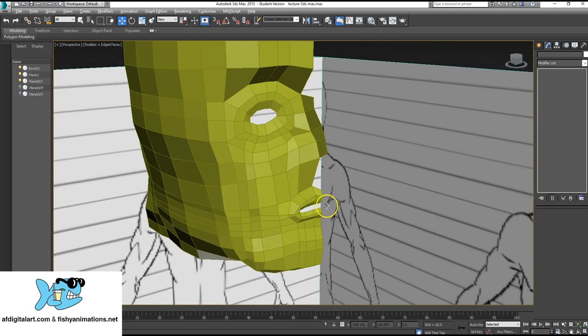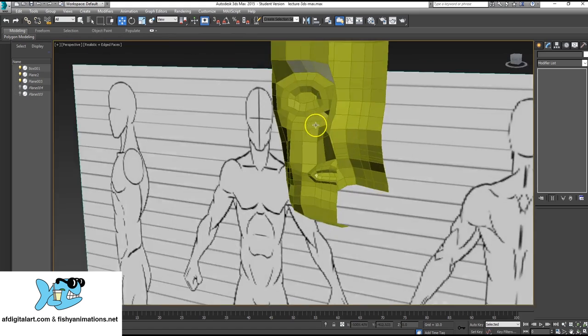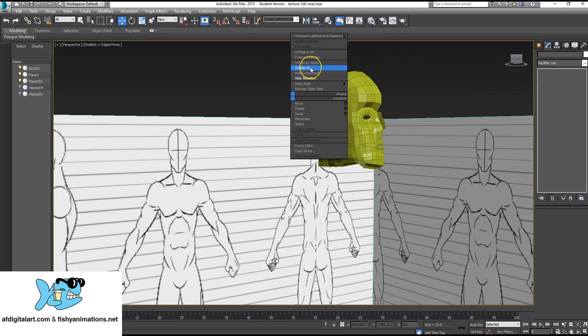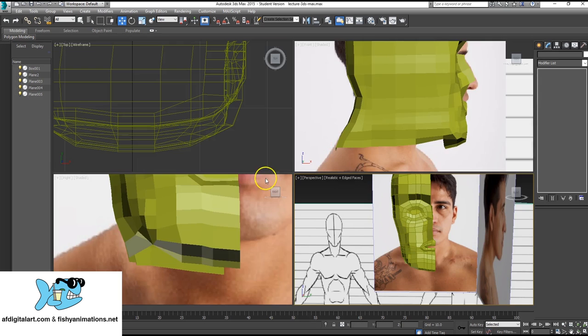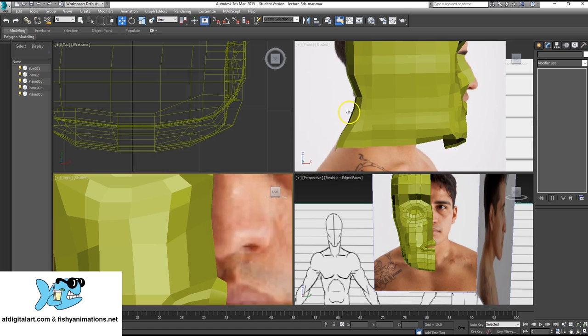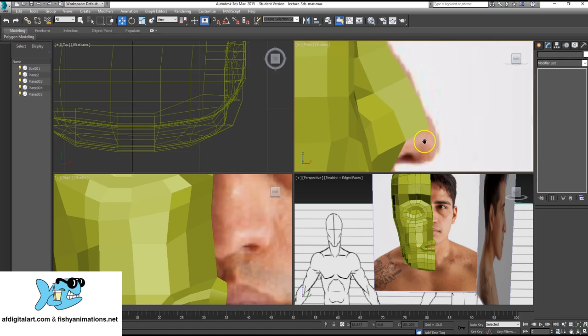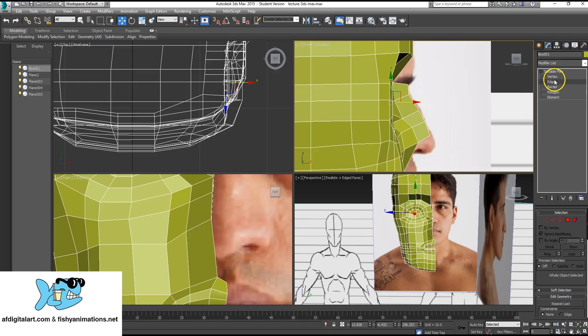And just to finish off the face, we still have to do the nose. So I'm going to go ahead and right click, unhide all, and have the nose come back. And let's just take a look here. Best way to do the nose, I'm going to build out this edge, come around the bottom. And I still need to build up here and complete this eyebrow. So let's start there with that.